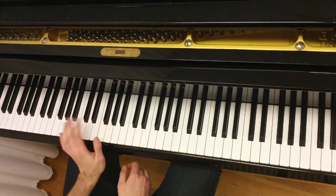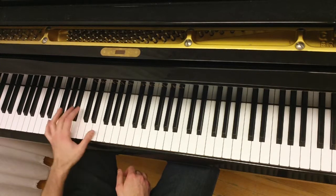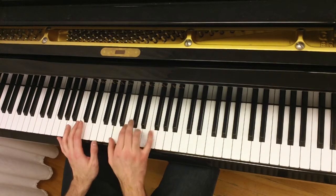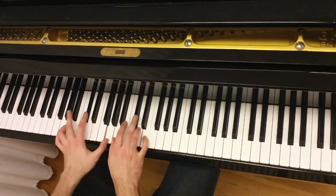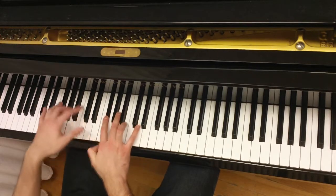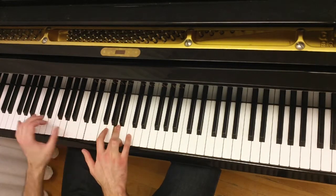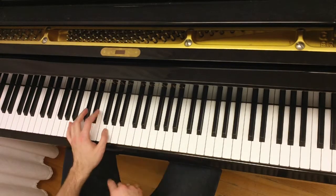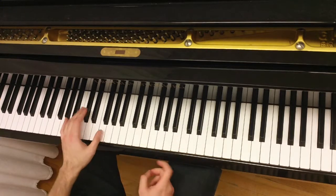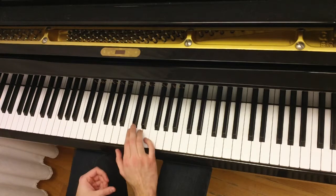You can practice the left hand just 1, 2, 3, 4, 1, 2, 3, 4. Something like this. It's the second thing you can do.